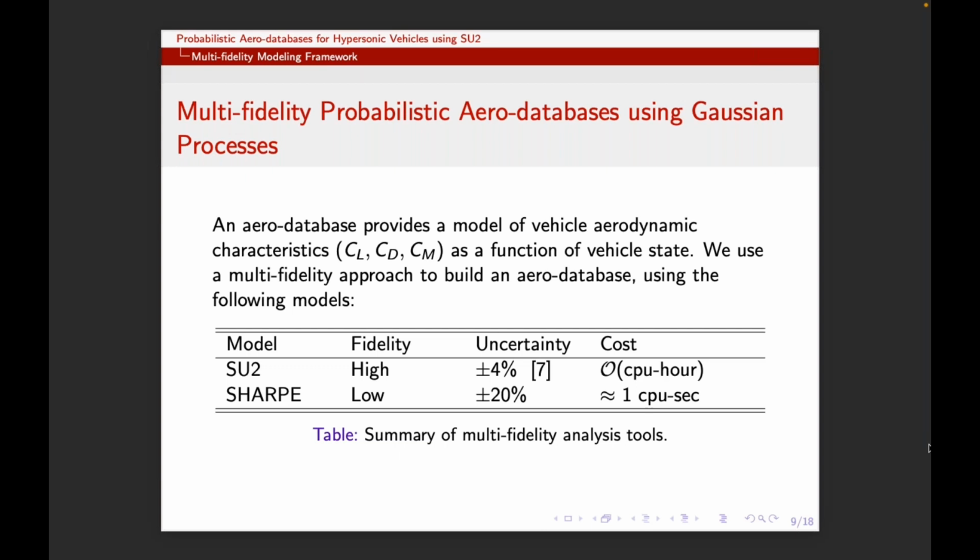For SHARP, the low fidelity code, those uncertainty estimates are a little bit more of an estimate based on relative comparison and SME expertise. But the attractive feature is that the computational cost is much lower. It's around a CPU second. I just run it on my laptop, so what's attractive obviously is that we can run these low fidelity simulations across the whole domain for negligible computational cost.